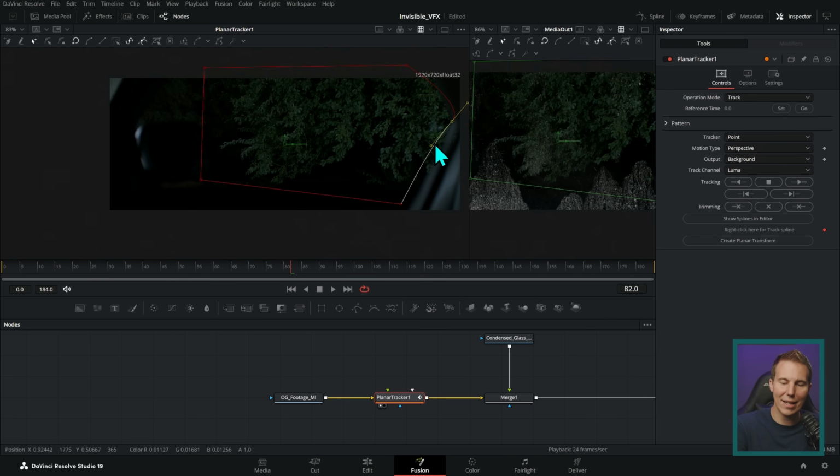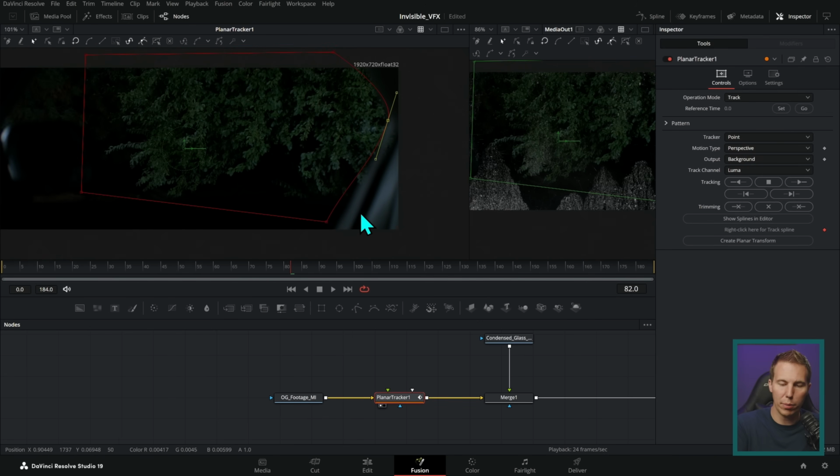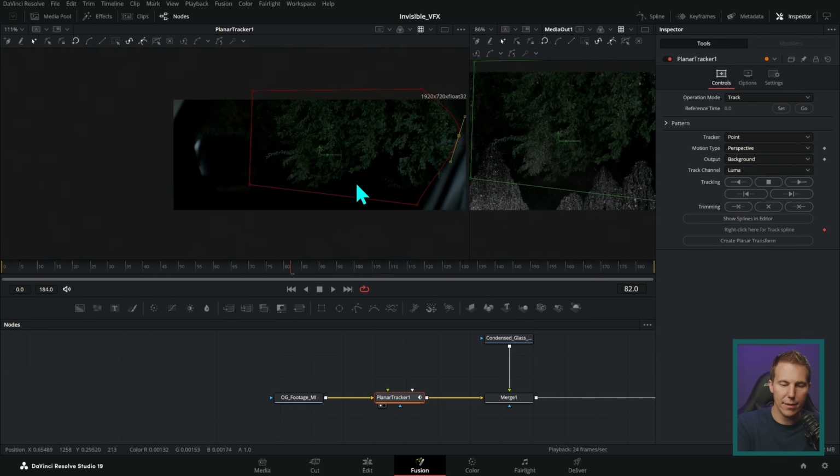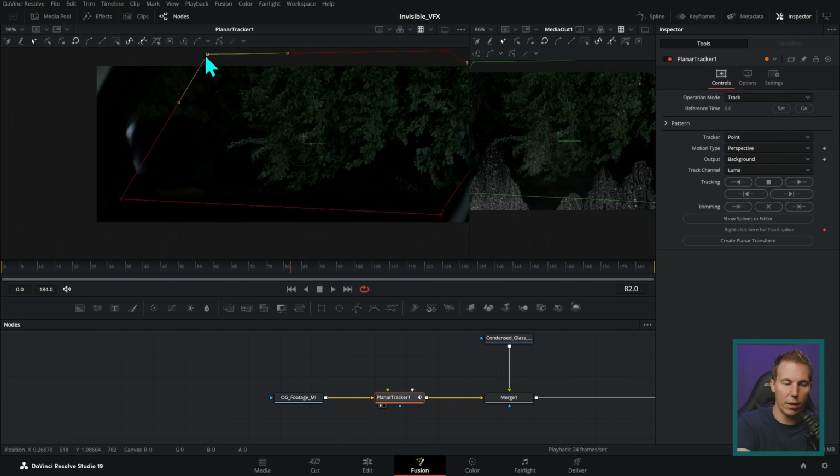Now, this isn't going to be exactly right, but I think it's going to work for this shot. Generally, if there's parallax, you don't want to select the background. You'd want to select the foreground where this glass would actually be. But these move somewhat together, and I think we're going to get away with it because there's really not a whole lot to track on this kind of blurry foreground. There just isn't a lot to track here. So we're going to try this. In fact, I might even include this part here because it's a little bit higher contrast.